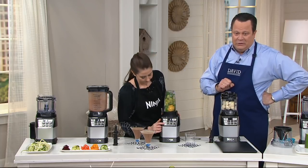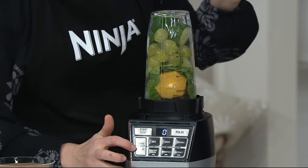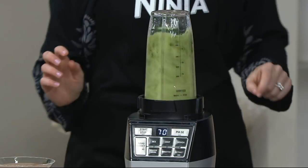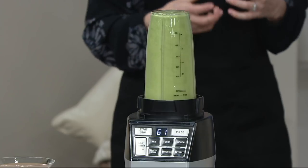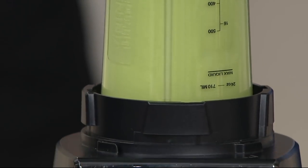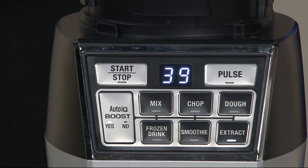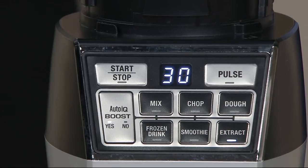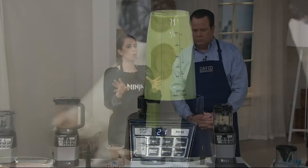This is K46590 — really exciting. Now I'm going to do a fruit and vegetable drink, a traditional smoothie with whole fruit and vegetables. I'm going to use Boost and Extract, and I'll tell you why. The first thing you'll notice is that AutoIQ — the pulsing, pausing, and blending. It's a special technology Ninja created to make sure all ingredients get combined evenly and get in contact with the Ninja Pro Extractor Blade. That blade will pulverize all those fruits and vegetables. You want to use Extract anytime you have whole fruits and vegetables. You want to use Boost anytime you have tough ingredients — I had fresh ginger in there. So if you have anything tough, like a beet or ginger or carrot, use Boost so it comes out more liquified.